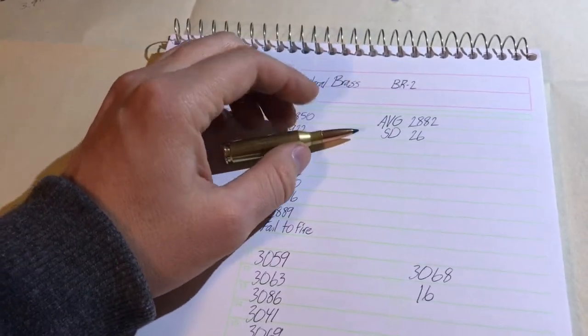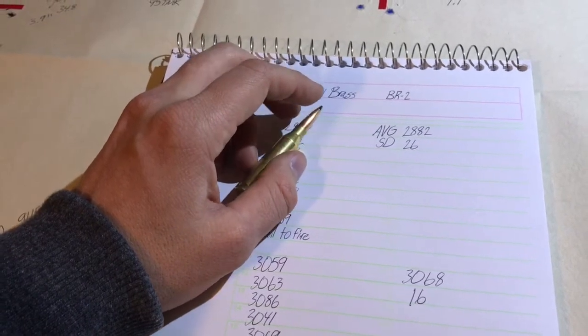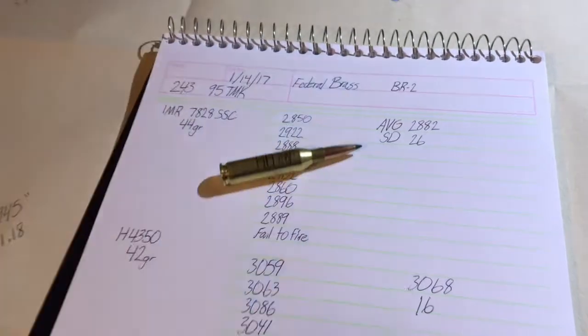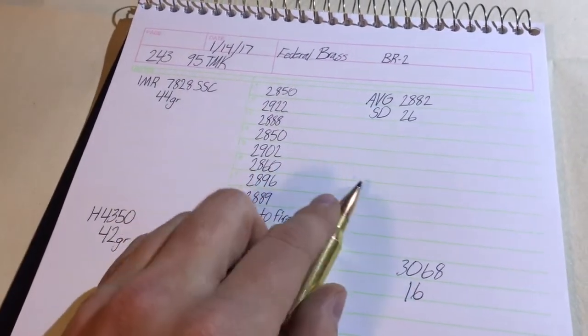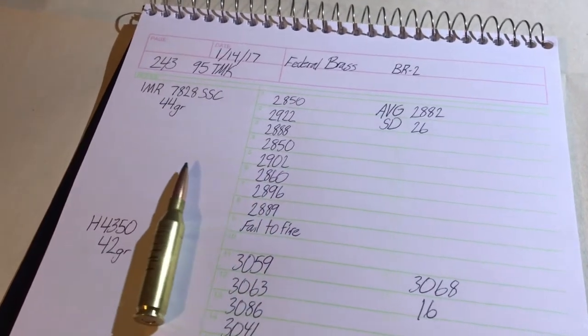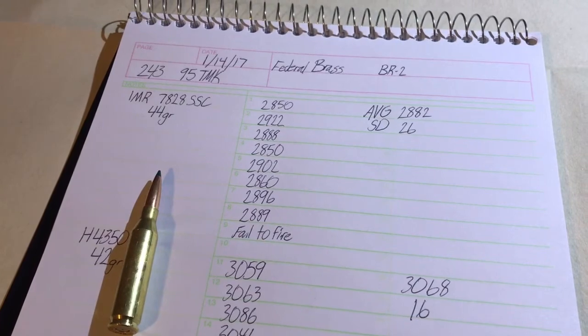The Federal Fusions are also a 95 grain bullet, and they shoot extremely well. So I think that that's kind of the area I need to be in for them to shoot good. Standard deviation of 26 with the 7828 SSC, which isn't too bad. That's acceptable. Shouldn't mess with me too much on my long range shots.